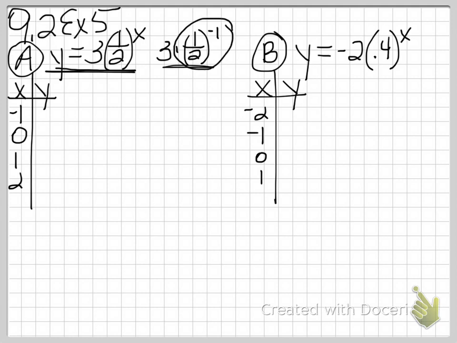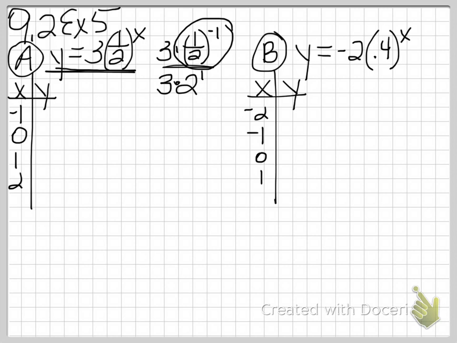Now remember, only the b is being raised to the -1 power. We learned a trick a couple of weeks back where if you ever have a fraction raised to a negative exponent, all you have to do is flip that fraction over and it becomes a whole number now. 1/2 becomes 2, and that makes your negative exponent a positive exponent. We've had quite a few weeks to forget that little trick, okay? So 1/2 raised to the -1 power is the exact same thing as 2 to the first power.